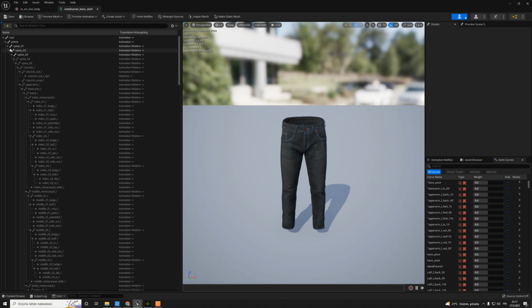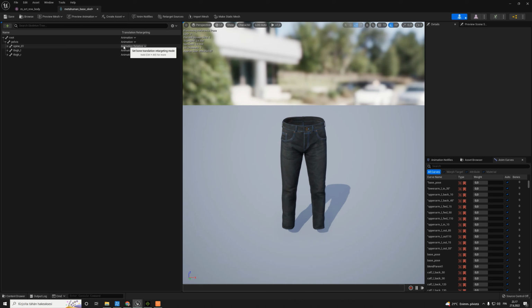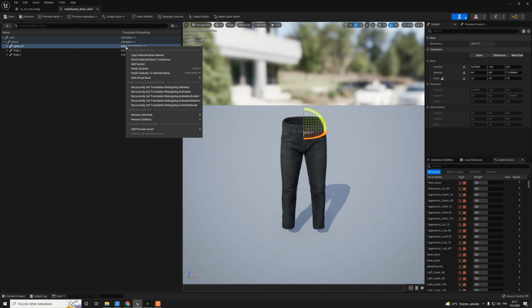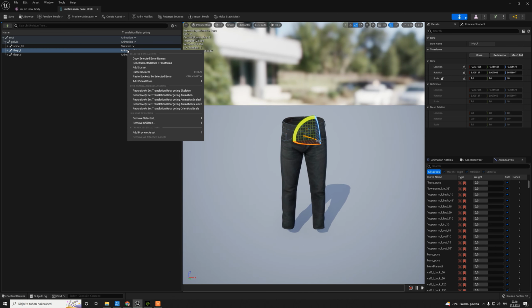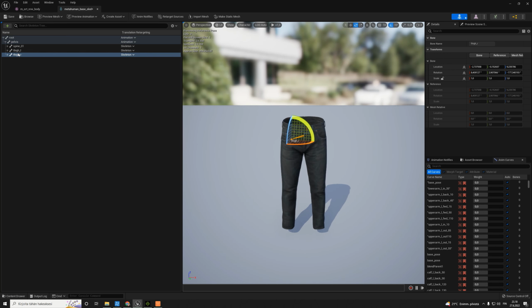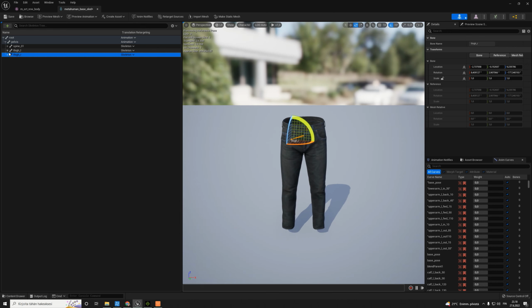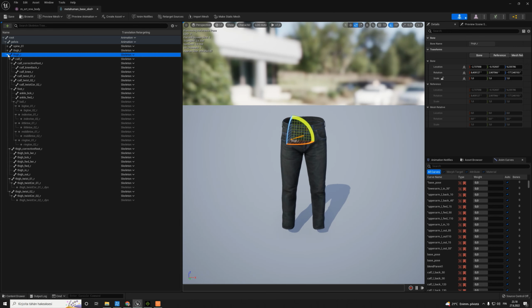Everything under pelvis was skeleton. We can right click and say recursively set translation to skeleton, and we can do that to every child here. Now all these are skeleton and we are good to go with the importing process.